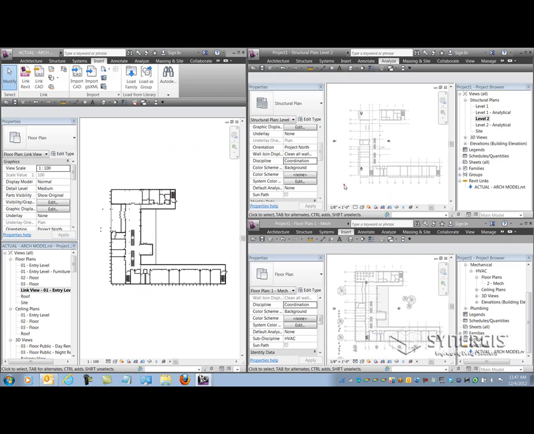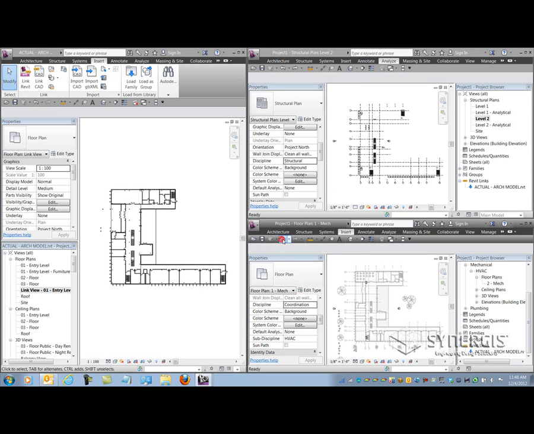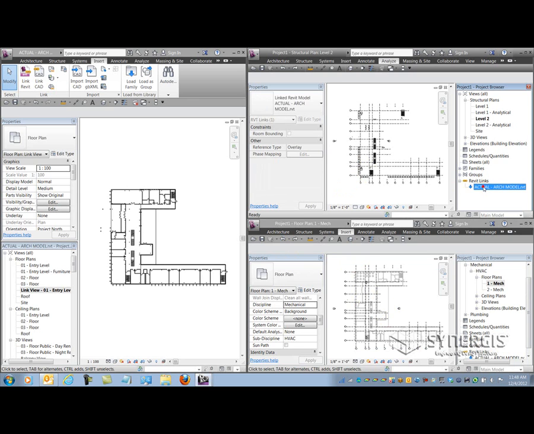So in the meantime, let's go back and undo everything that we have done so far to the display of the models. Let's go back to where they were originally when we started. And now you can see the difference. So with that being said, now let's look at how we get that data that the architect set up for us, so we get that consistency in our views. Well, I'm going to reload the model in each of the sessions here.